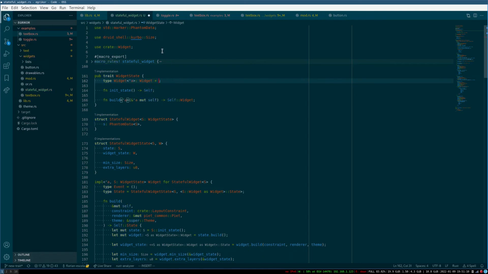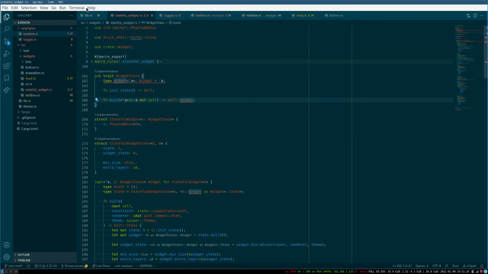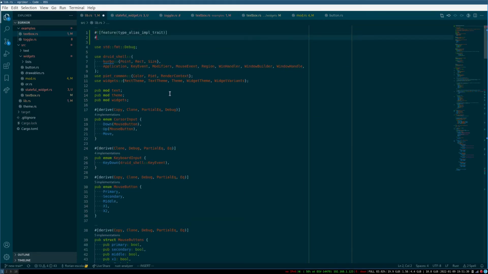Is that it? So yeah, there's no. Ooh, they're unstable. So they do exist. All right. I thought they weren't even implemented yet, because I guess I didn't find. Oh, or maybe what I didn't find was generic associated types.